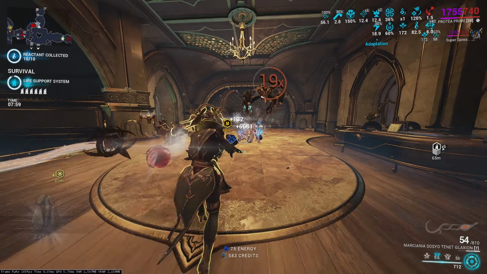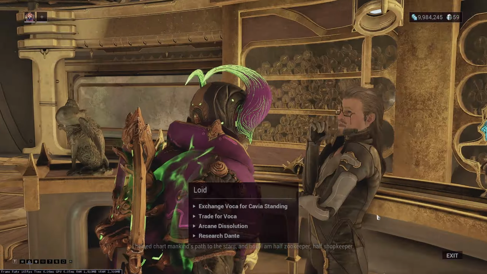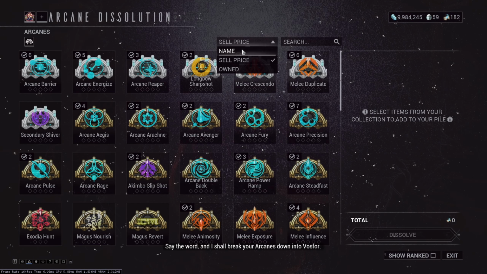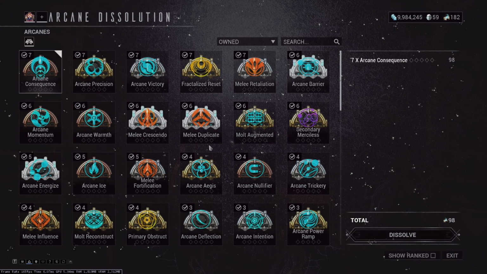The Acolytes also drop their specific Arcanes in these missions. If you're on the Steel Path already, you probably have a ton of extras of these lying around. Trade these to Loid on the new Dormizone hub, the Sanctum Anatomica, for packs of Arcanes from much more difficult and time-sensitive farms, such as Eidolon hunts, which have super valuable Arcanes like Energize and Aegis.